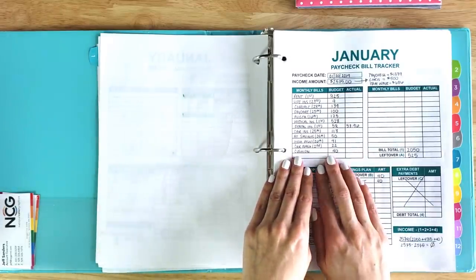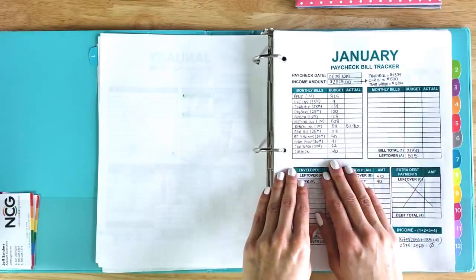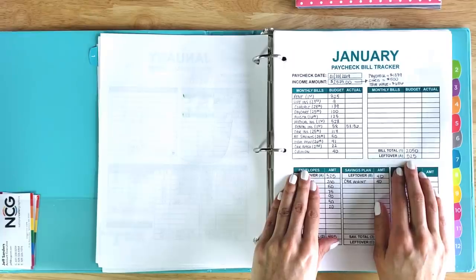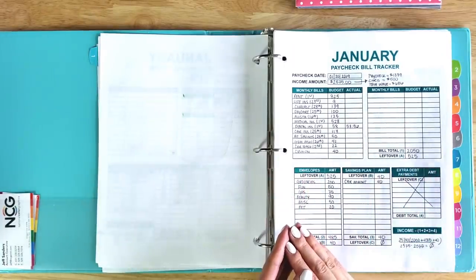When it gets over $1,000, I use the excess money past that point for debt or for savings. That's how my checking account cushion works, but it's $40 every paycheck that I put towards that. I have $525 left over for my variable expenses. This is where my cash envelopes come in.